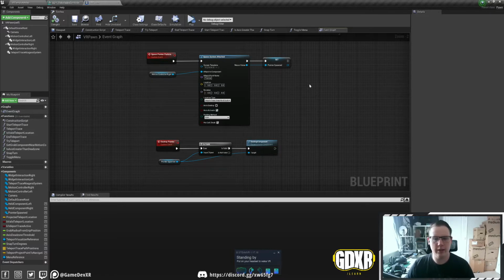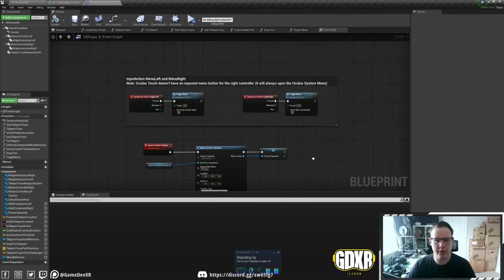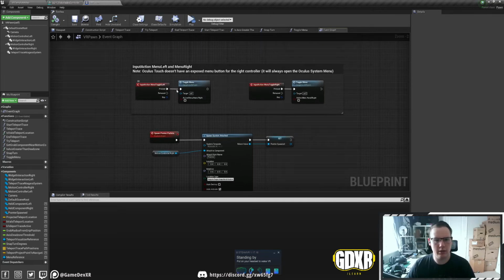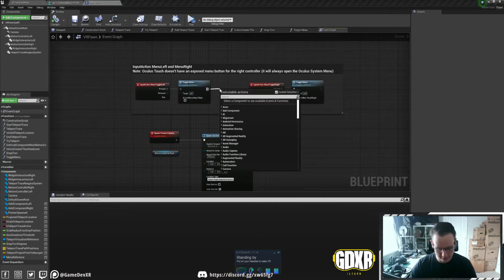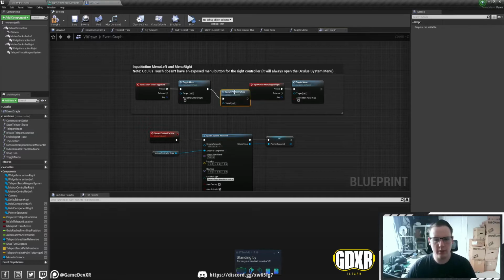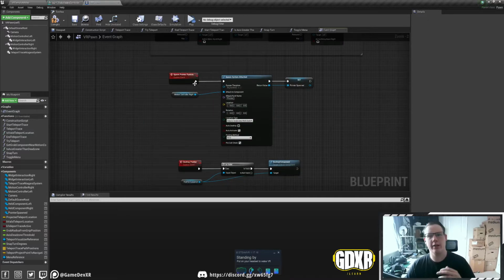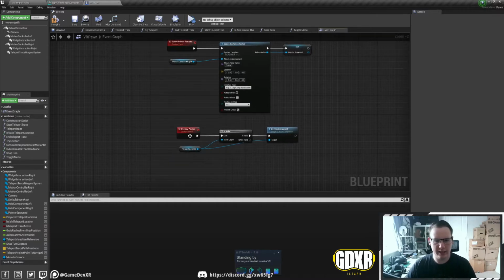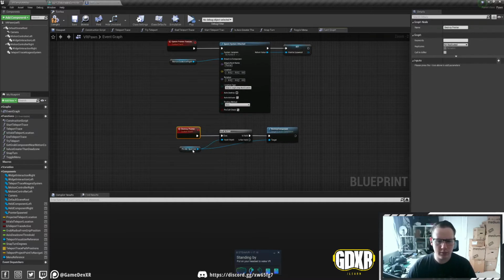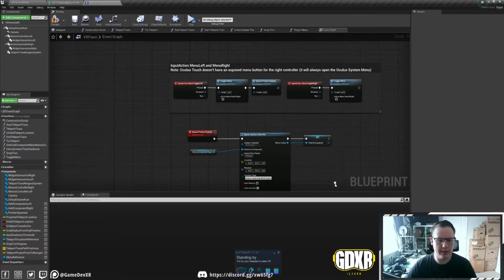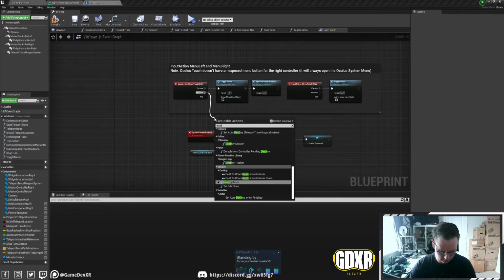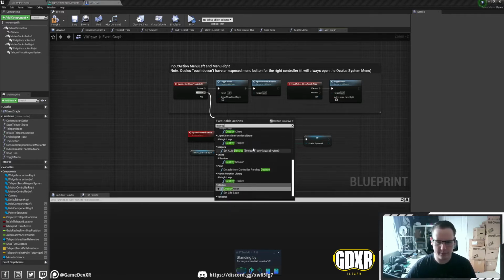And before we move on to everything else, we might as well test this out. What we can do is go to our menu toggle left and drag off there and spawn pointer particle. We could have called that spawn pointer particle, right, which would have been easier, and then destroy right. Actually, that could have been the same. That would just be destroy pointer, and then you could add the second pointer spawned as another variable in there. So have a sequence. So we'll drag this over so it's lined up, and then destroy pointer.